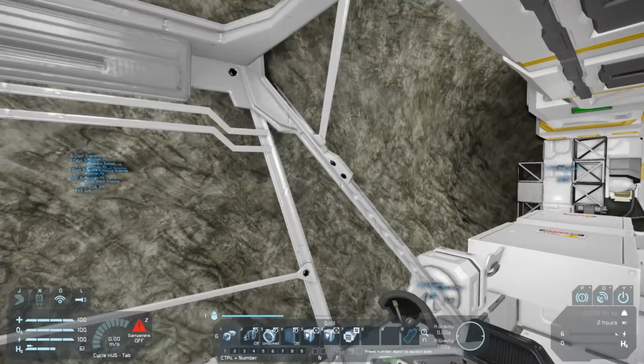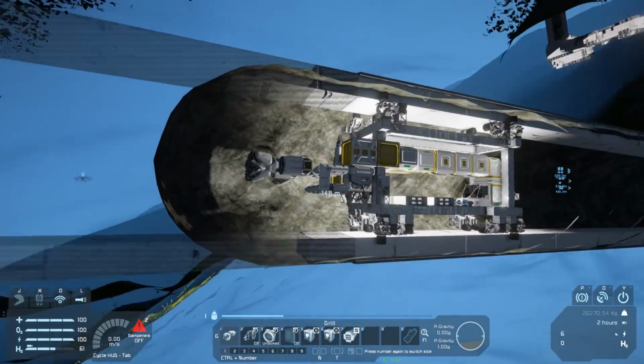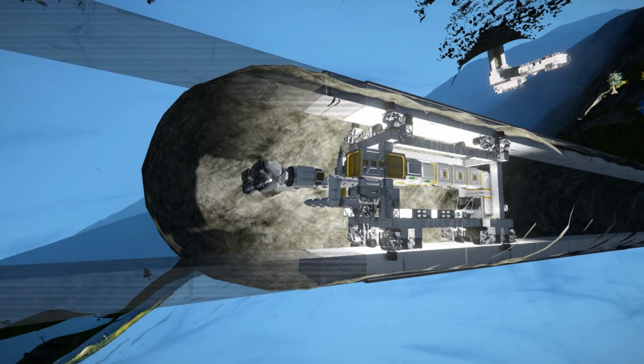Now, we don't have many plates, but we do have some. Maybe we'll just weld until we run out, and then we'll head back. Actually, how much power do I have? 2 hours. I'm good for power too.